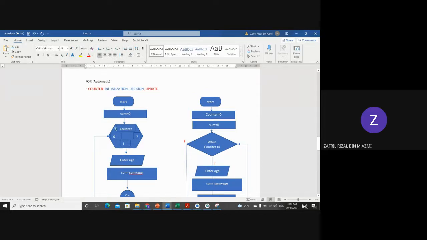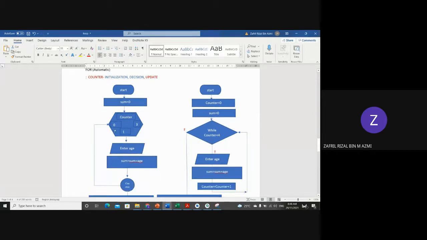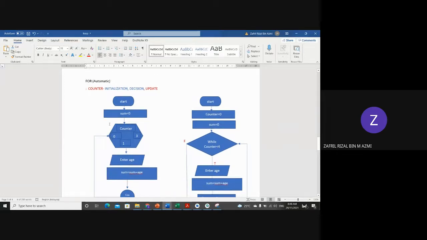If the stopping criteria is defined by the user, it is not appropriate for you to use an automatic loop. Understand?